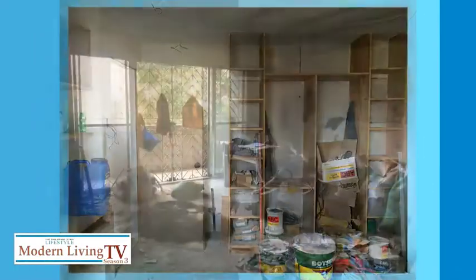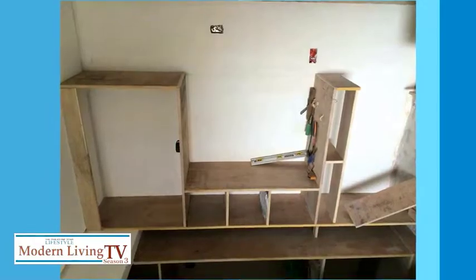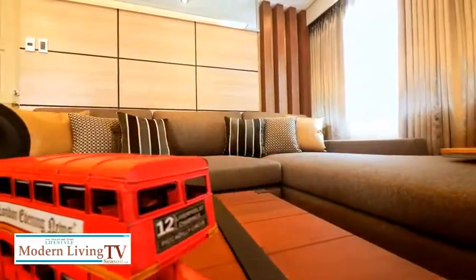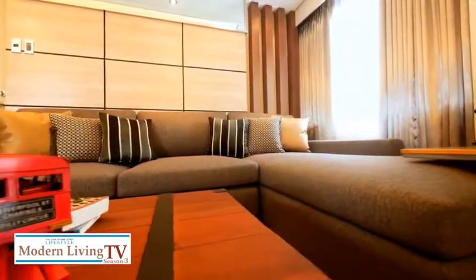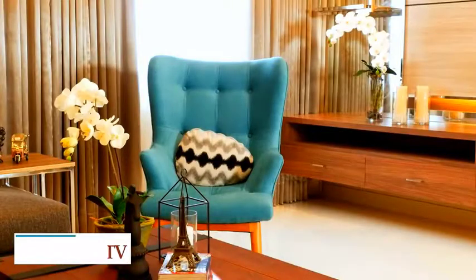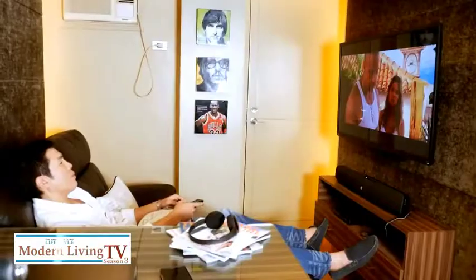As they say in the creative field, the devil is in the details. Well, I chose furniture pieces that are modern, stylish, and functional for daily use. The essential pieces we got for the space were an L-shaped sofa, which was customized to perfectly fit the space requirement. We also have an elegant dining set for 6, a colorful accent chair and bar stools to add life to the areas, and a leather reclining sofa for the entertainment area.